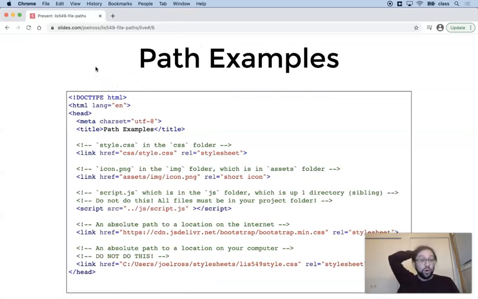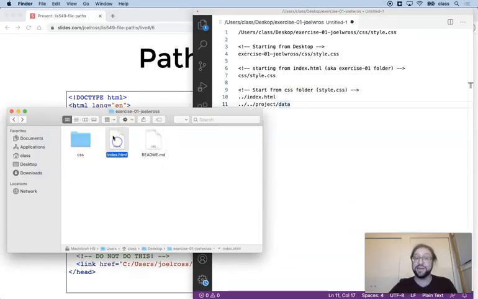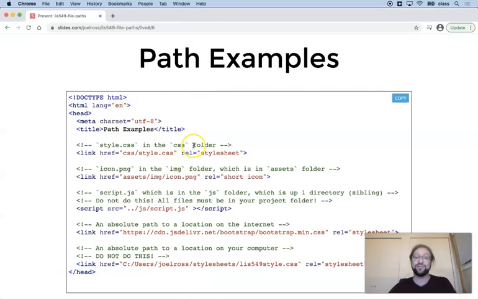Okay, so here are some real world, practical examples of how these file paths end up working together. Most commonly, and this is the kind of thing that you've done in your exercises already, we might link to a file that's inside of a CSS folder, where that CSS folder is in the same directory as my index.html. That CSS folder has to be a sibling, in the same folder as this HTML file that has this code. From there, we might say go into the CSS folder, and then open up the style.css file, and that's where you'll find your CSS rules to apply.